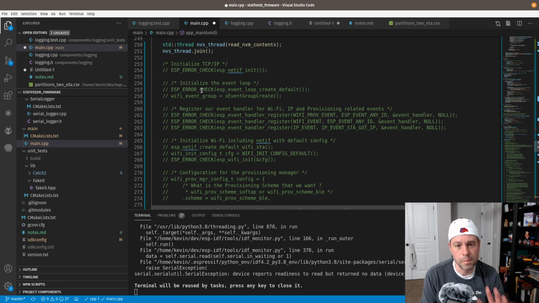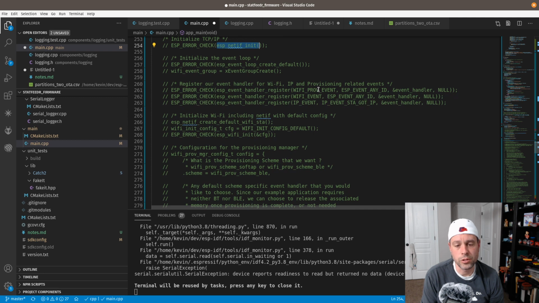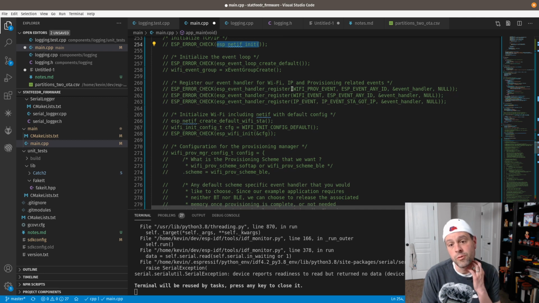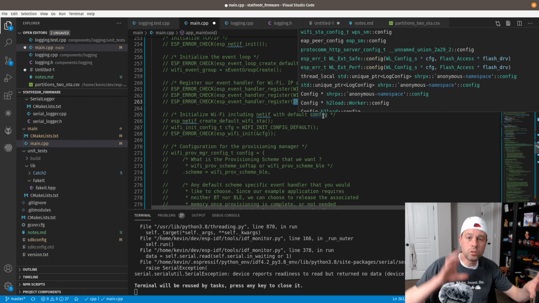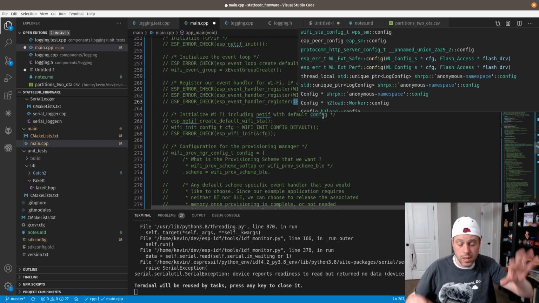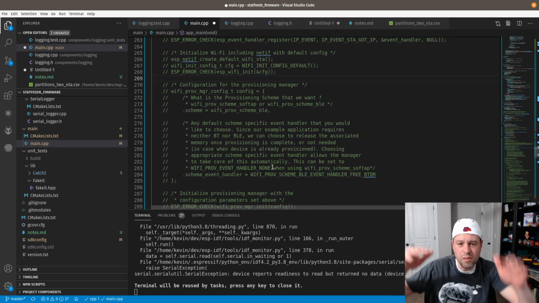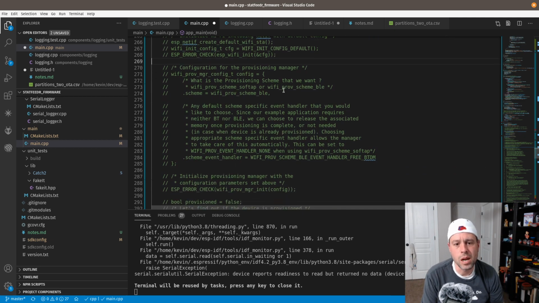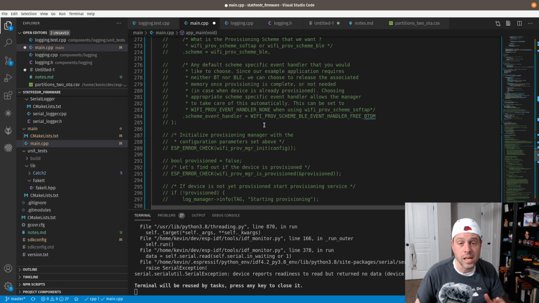In this provisioning example code, you can see we have this net interface init, and then we have registering for event handlers. We're going to register for provisioning events, but we're also going to register for Wi-Fi events as well as IP events. These are 3 separate concepts in IDF. There's the provisioning module, there's the Wi-Fi module, and there's the TCP/IP module. And so these are all kind of run together in this code, and this is like a minimum amount of code to get the thing to work, which is great for an example, not great for a solid project or product. You'd want to separate these things out. And that's just, again, personally for me, for maintainability.